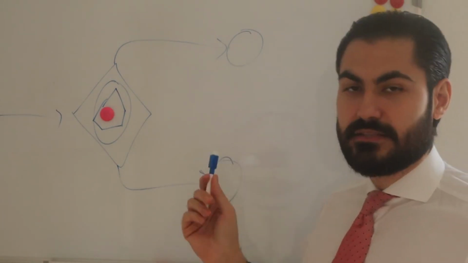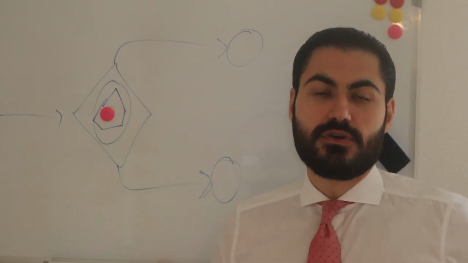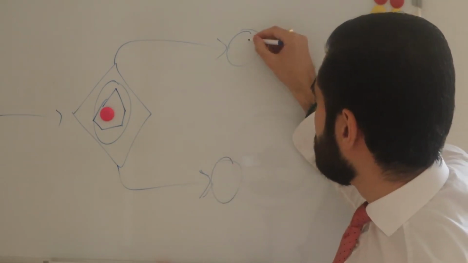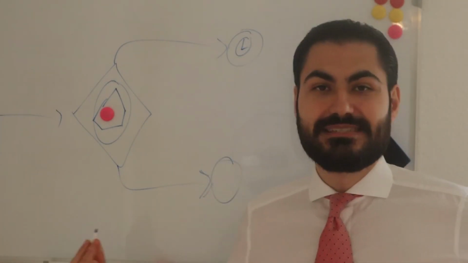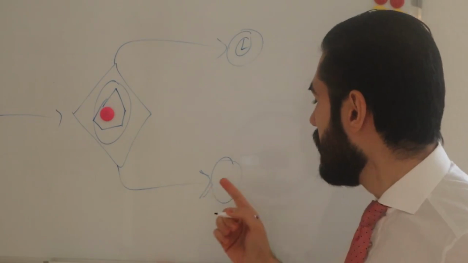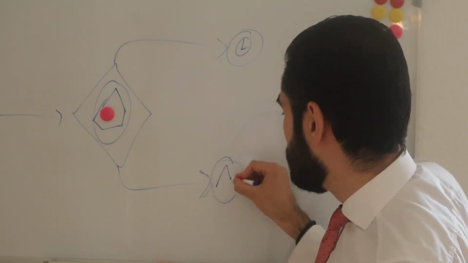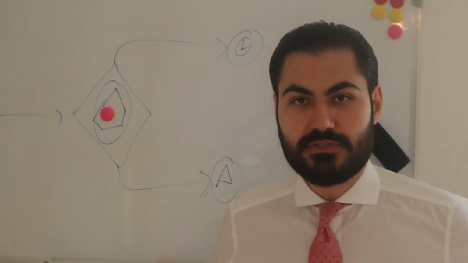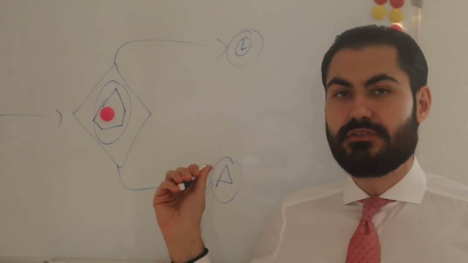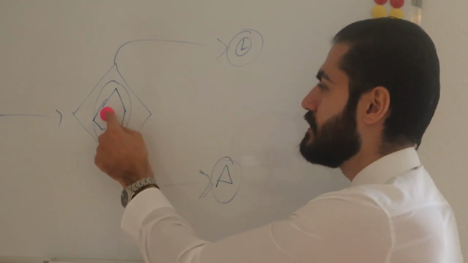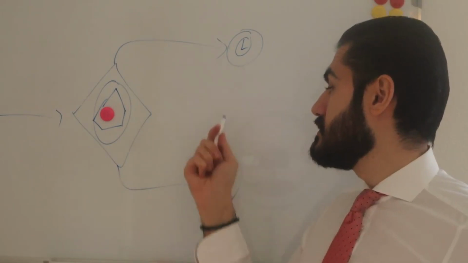And based on the events you have made clear here, you're gonna wait. So let's say one of these events is a timeout event, like a clock. If 10 seconds pass, you move on. And the other one here is a signal event. So if a signal is coming to you, this could be an API call from somewhere else. And that's actually the thing, right? You have the token here, you're gonna wait until one of these occurs.